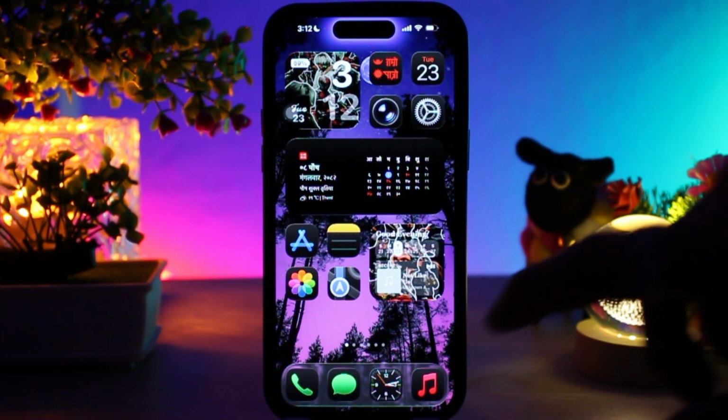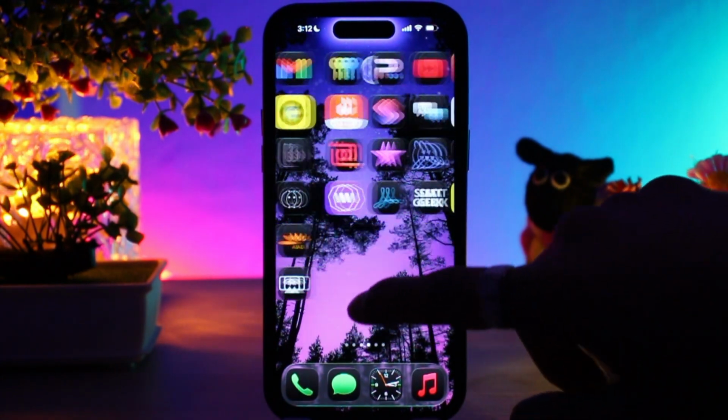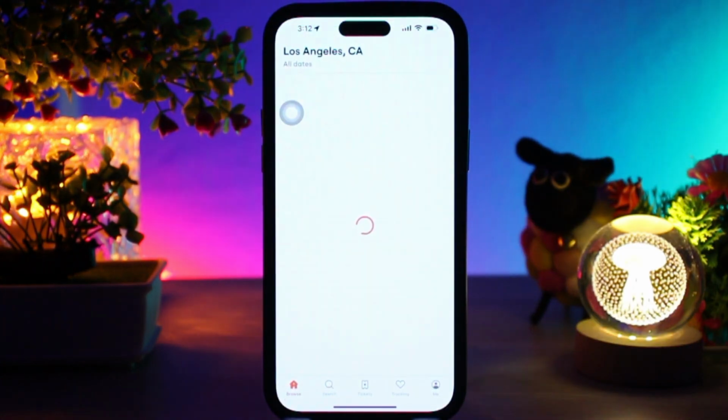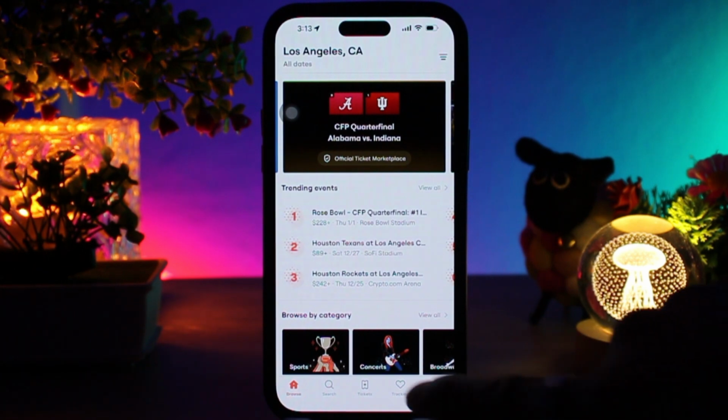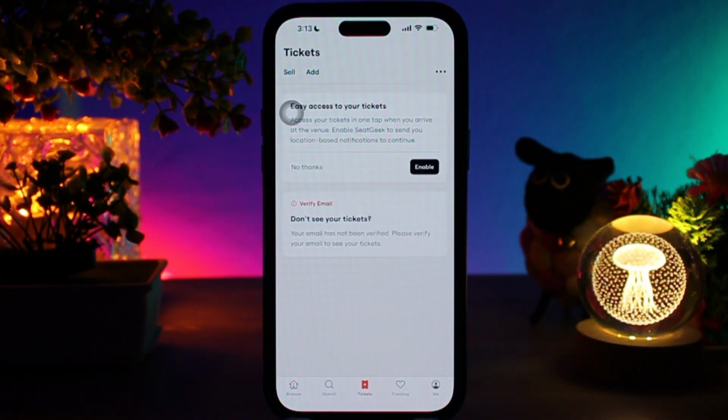So what you need to do here is simply head over and open up the SeatGeek application and log in, or use the browser on SeatGeek.com. Then once logged into your account, simply tap on the tickets icon at the bottom of your screen. Then once inside tickets, select the event. And then once you're inside the event, simply tap on the tickets and you'll find an option that says add to Apple Wallet. Then once that's done, simply tap on add to confirm and your ticket is saved offline in Apple Wallet, which only works on iPhone.